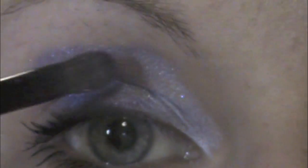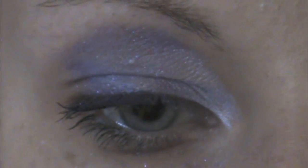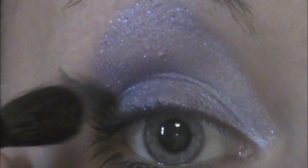You always hear me say in all my videos that I would rather put on too little than too much, because then you have to go back and start all over and take all your makeup off. I do just kind of try to shape what I want here. I'm going to take my crease brush and put some Dead as Night on it. Especially with black, I like to make sure I don't put too much on it — I would way rather do too little than too much.